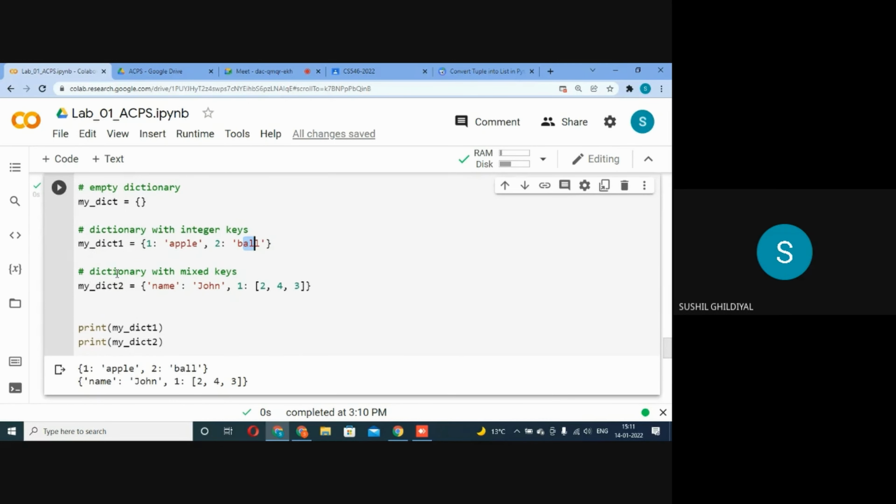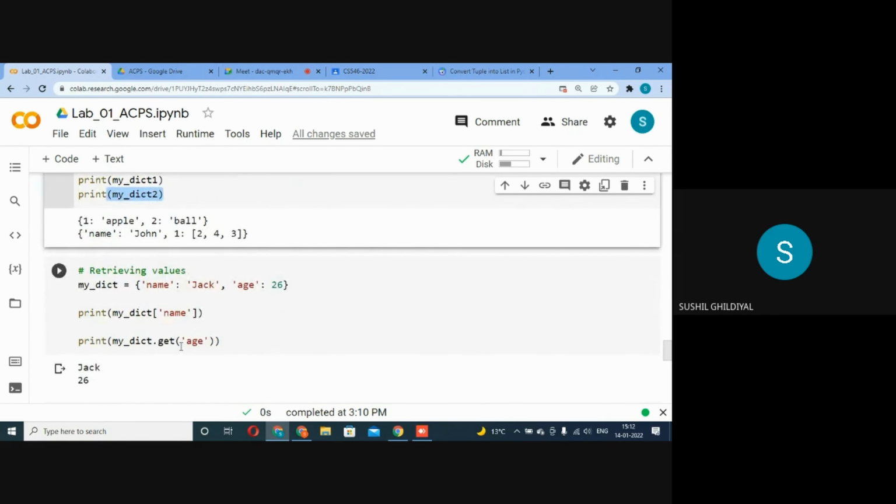So this is an integer key and this is with mixed keys. Mixed keys means it is a string, the name is John, and then second, I can say it's a number, like a mobile number or something like this. Then I have to remove this one. So it will say one apple, two ball, like my dictionaries are created.